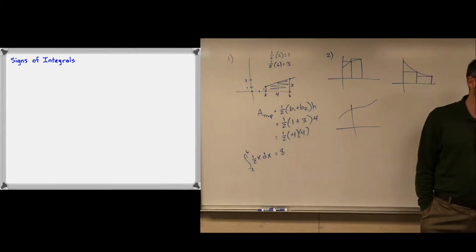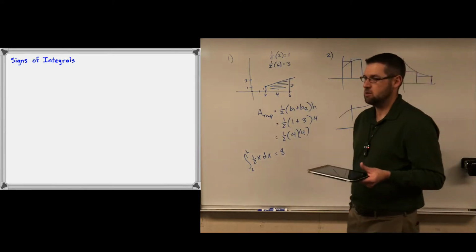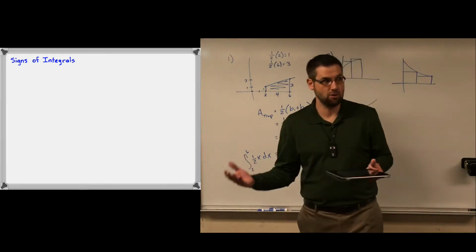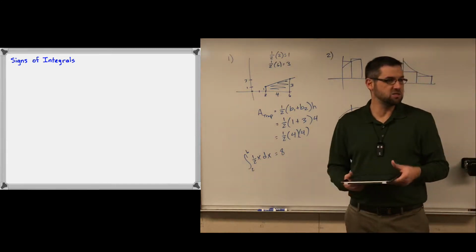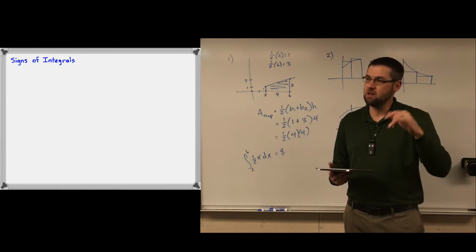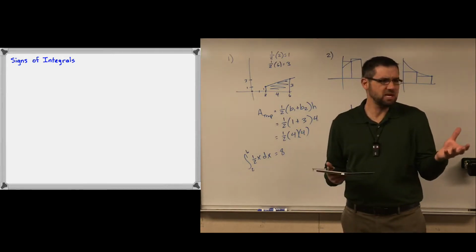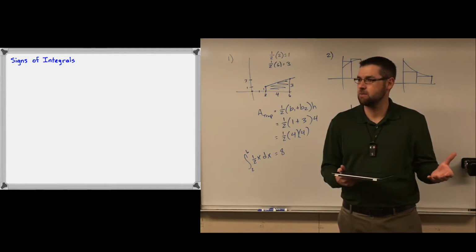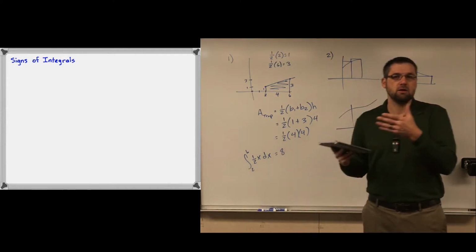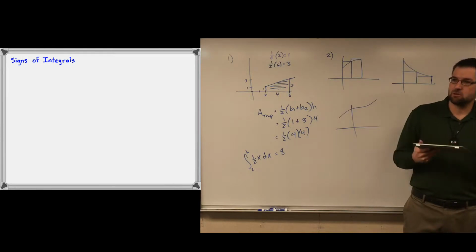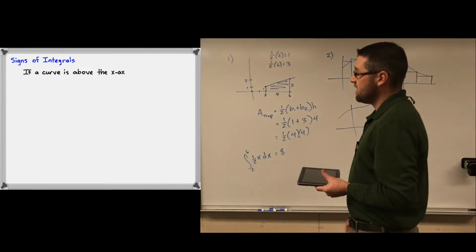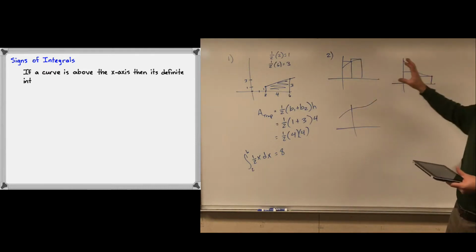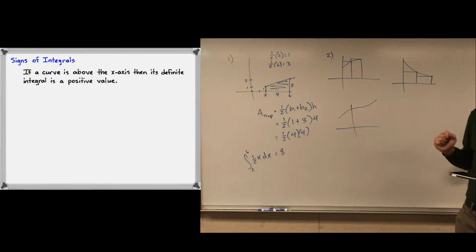Just like, what comparison can we make in previous calculus concepts? What else where one thing is always positive and the other thing could be positive or negative? Velocity and speed. Speed is always positive, but velocity is basically the same thing as speed, but the direction implies what the sign is, right? Well, in integrals, the area is always positive, but the integral is determined by where the function is lying, okay? So, if a curve is above the x-axis, so all of these are above the x-axis, we could say the integral is positive. Okay?